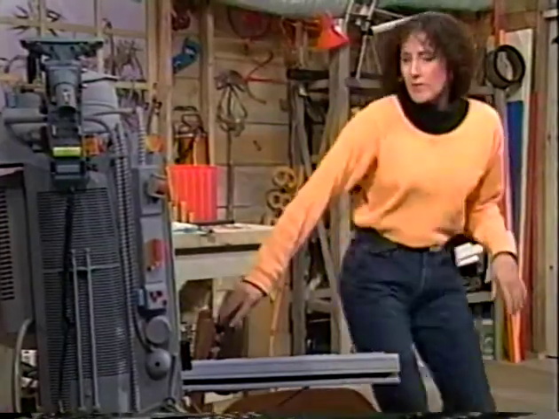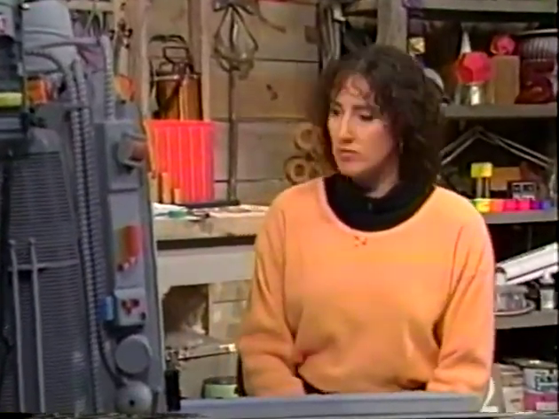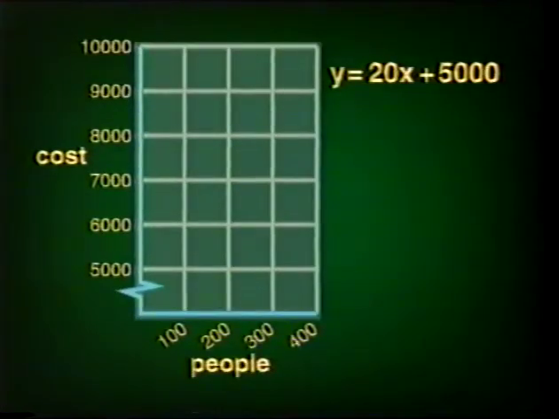Euclid, give us a grid that we can use to plot y equals 20x plus 5,000. Of course, the scale is a little different from previous graphs to accommodate the numbers. The cost is on the y-axis, and we've indicated that a large portion of the y-axis is missing by inserting a break in that axis. And the x-axis shows the number of people. To see how this is plotted, we'll zoom in on the lower portion of the grid. Euclid, magnify, please.